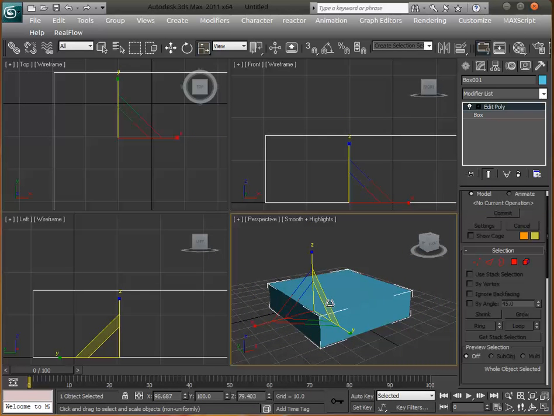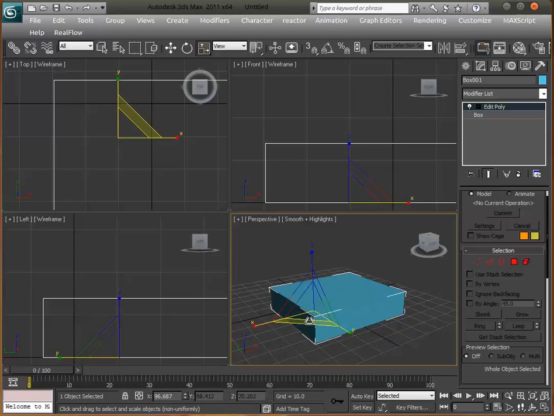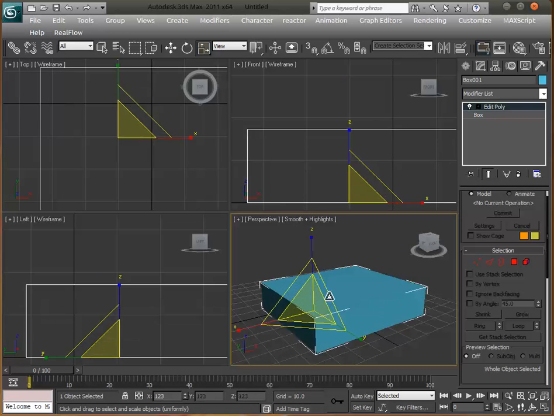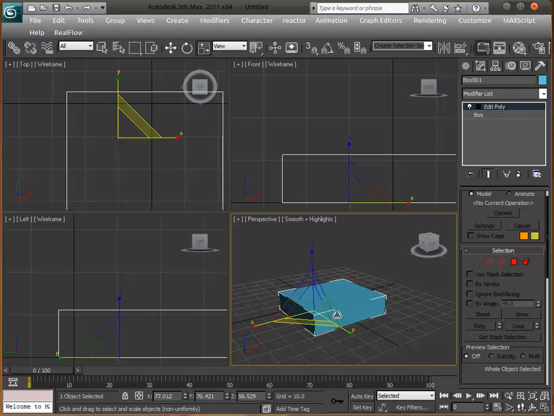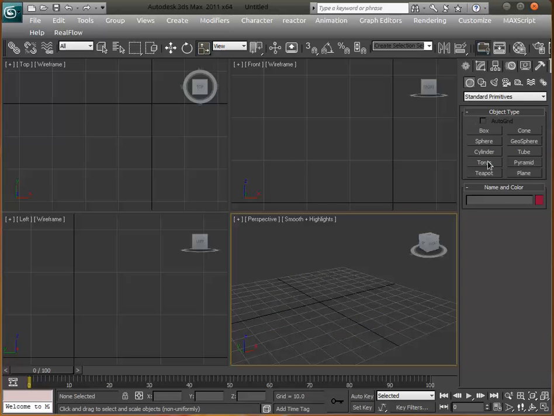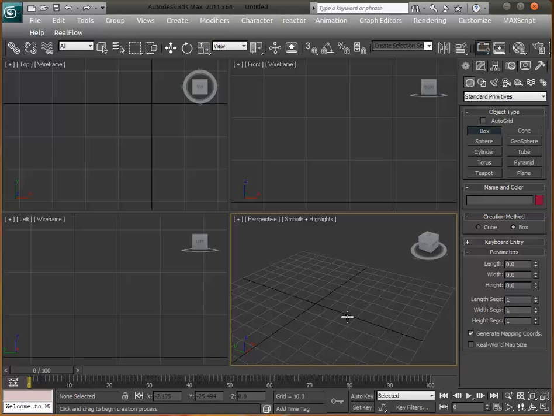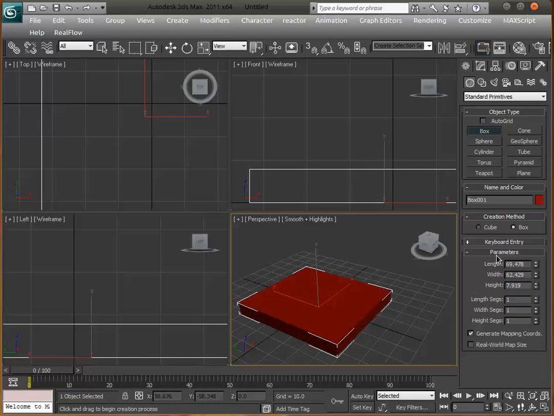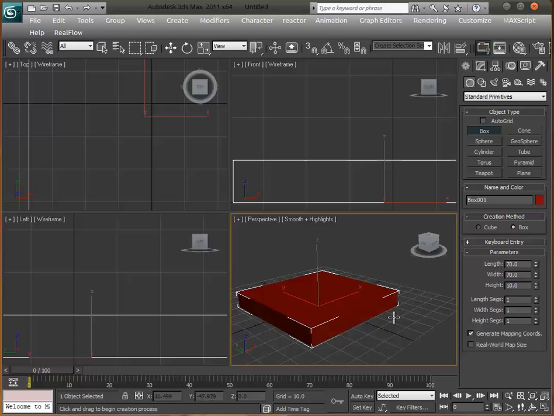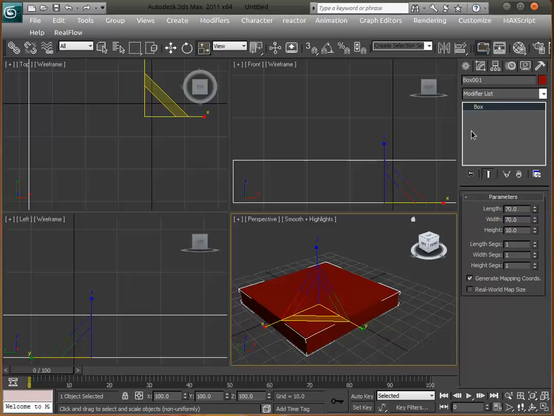And if you do it by these two here, and then you do it by the bottom two. But if you want to do all three, you click the middle one and drag it, and it'll do it scale to scale. So that's it, we've got a basic thing. So if we delete that, and we'll go back to our shapes list, let's see. So let's add a box again, and we'll just drag it out, say, that big, a bit small. And we'll say 70 by 70, but we'll only make it 10 high, like so. If we go back to properties, we want to change the colour because it's a bit horrible.